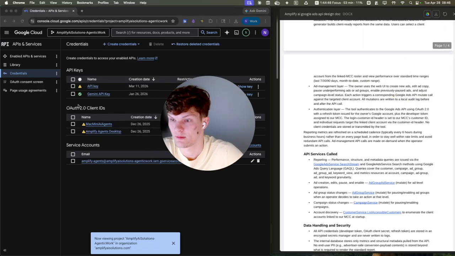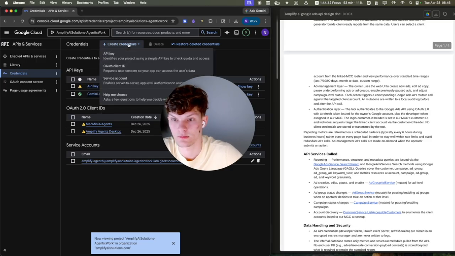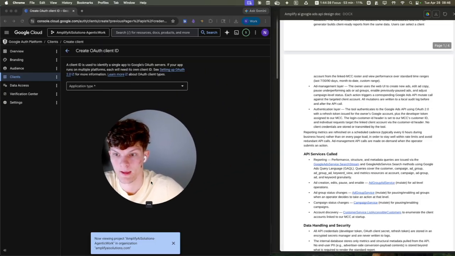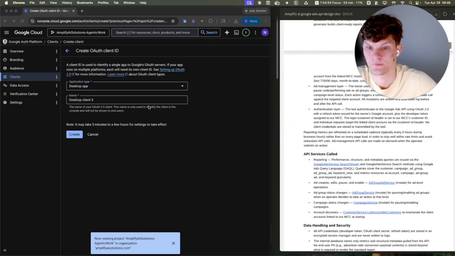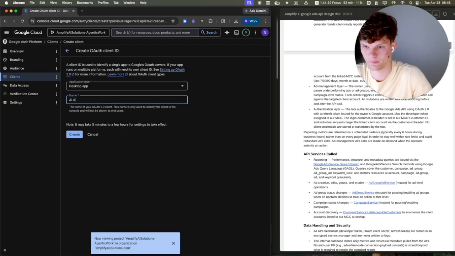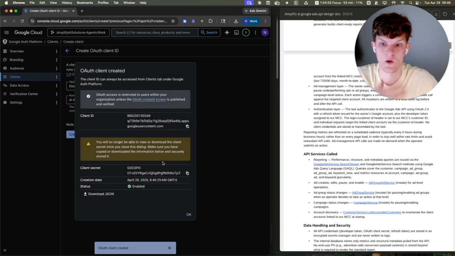What you'll do here is create a credential, OAuth ID. You're going to name this desktop app, and then AI agents in this case. Go ahead and hit create.